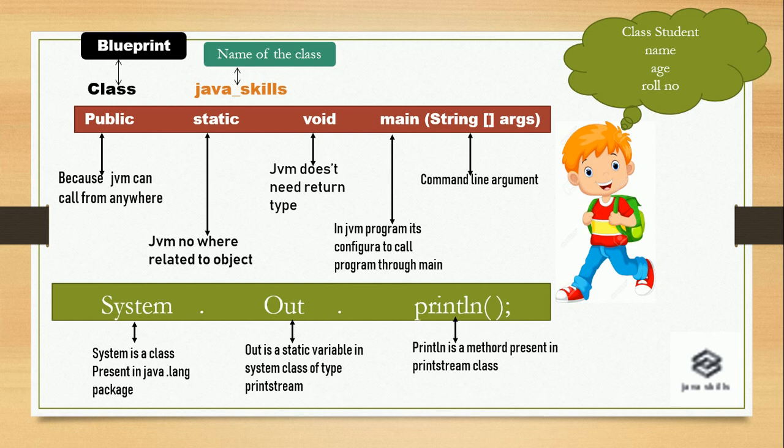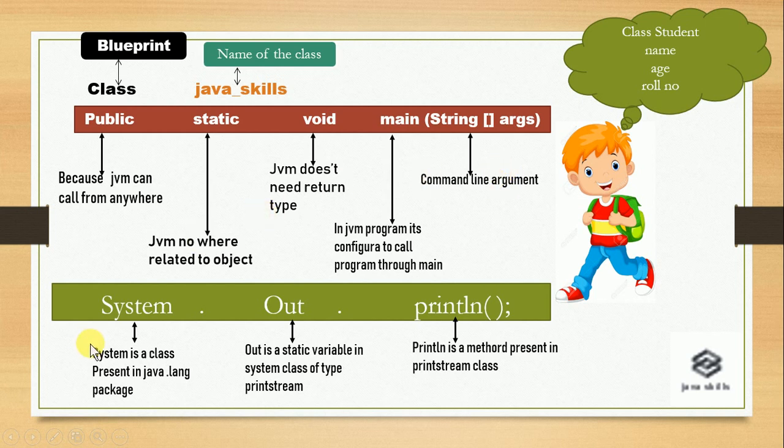just because it executes the program. Here we have seen the main method. Everywhere you will see this word in the main method. It's main, because while the program was written for the JVM, they configured the word main to call the program. Once we execute the program, JVM searches for the main method and starts execution from the main method. Here is String array args. This is the command line argument.